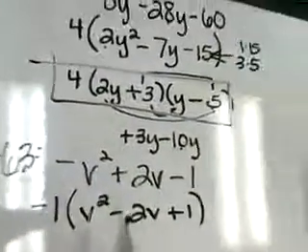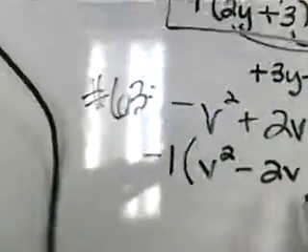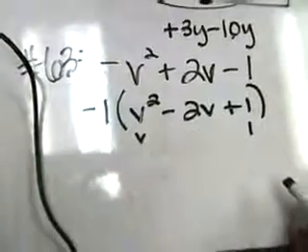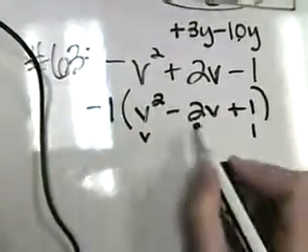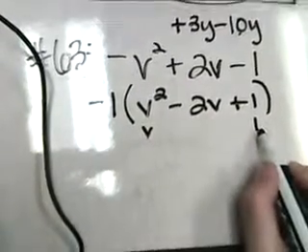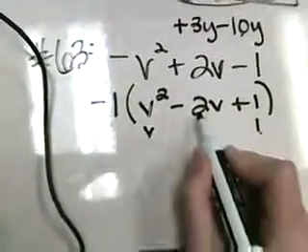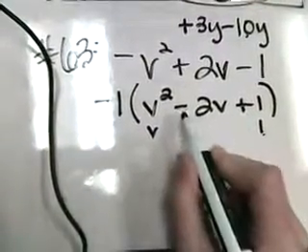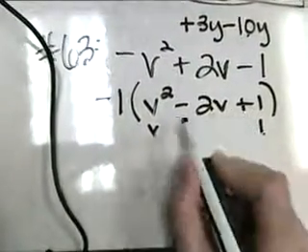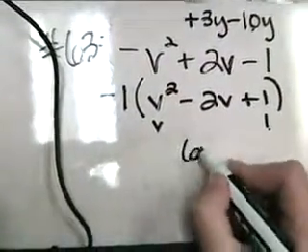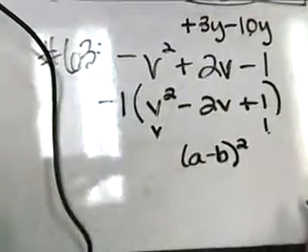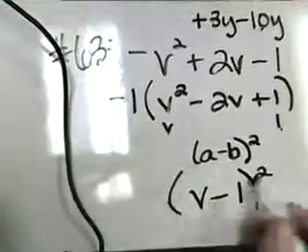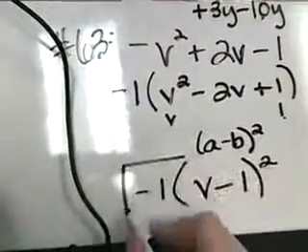Okay, now, are the first and the third perfect squares? Yes, they are. This guy is v, this guy is 1, and is their product times 2 the middle term? V times 1 is v, times 2 would be 2v. Yes, that works. So remember, then I'm looking at these signs and asking myself, do I have a plus plus or a minus plus? I have a minus plus, so my bubble says I need a minus b quantity squared, or in our case, v minus 1 quantity squared, and that negative 1 is out front.